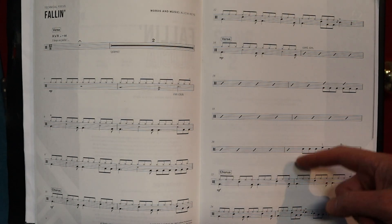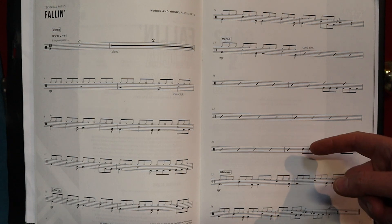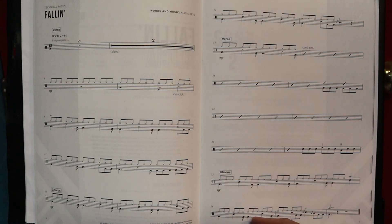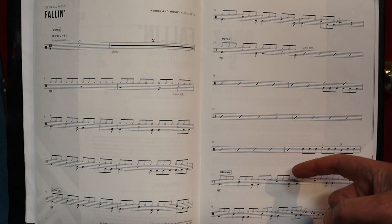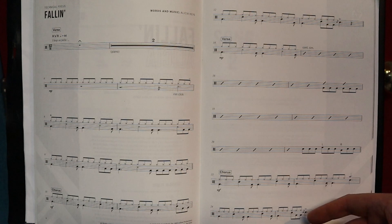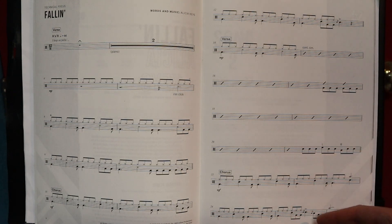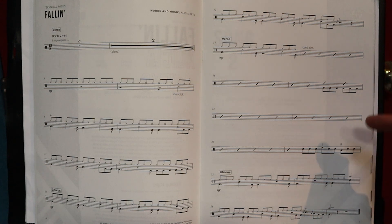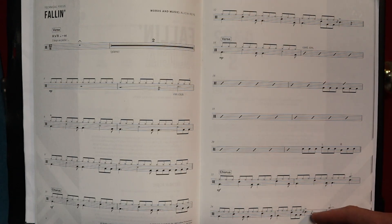A crash cymbal here but with the ride — ride, ding, ding, snare, ding, bass, bass, ride, ride, crash, snare. Hold it for three quavers and then do more of the same. Then: one, two, three, snare, bass, bass, flam on snare, two, three, and then flam, bass, bass, crash. That's a flam on the floor, bass bass, crash bass. That's a dotted crotchet, a dotted minim — increase it by 50%. Yeah.